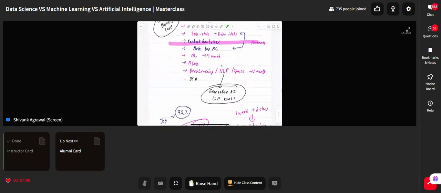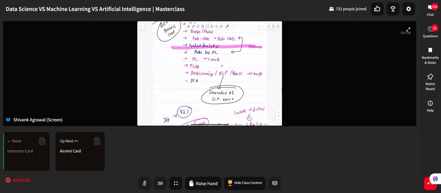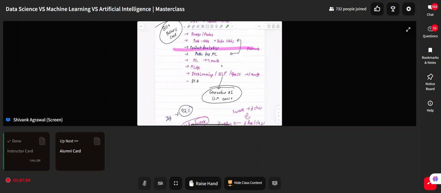Now, what is the stats behind it? This is an audited report presented on the Scaler side. Among the folks who complete the course, we have noticed almost 85 to 92% getting placed. That's the data we have, which is audited. Folks who complete the course are able to achieve this, which means if you follow everything we tell you, because we know this game very well, what is required in industry, what these companies need, because we have tie-ups with these companies as well. So we know their game, what they look for. From this angle, we are able to pull this off very easily towards the job roles.